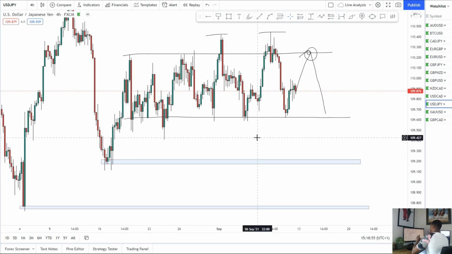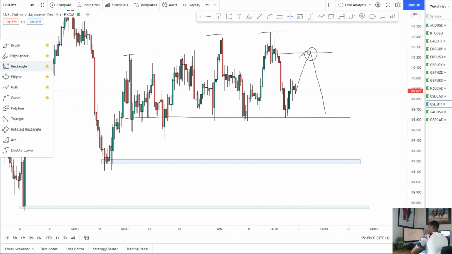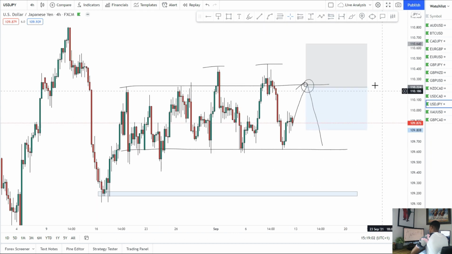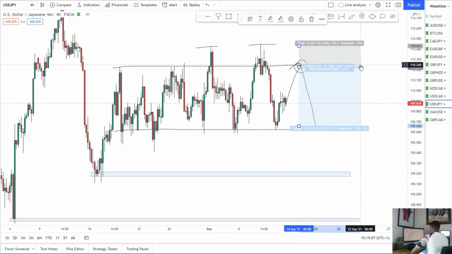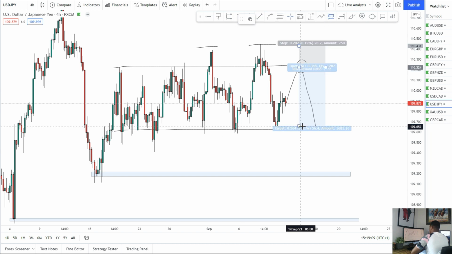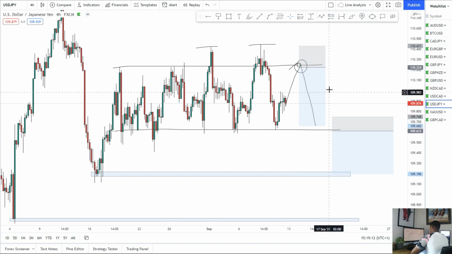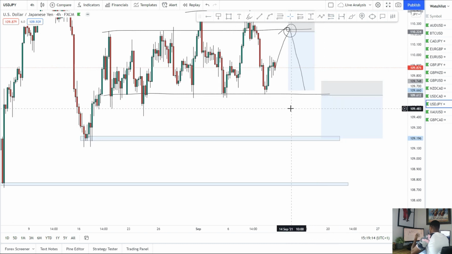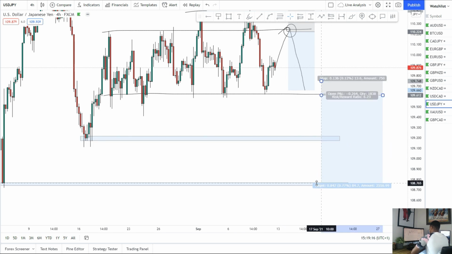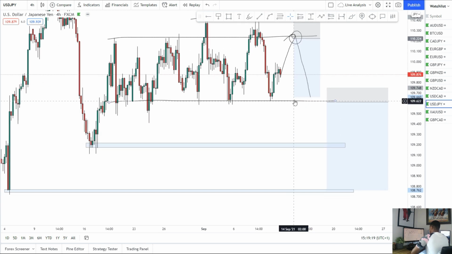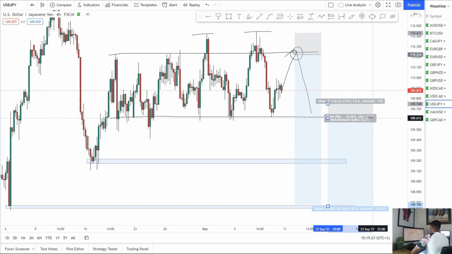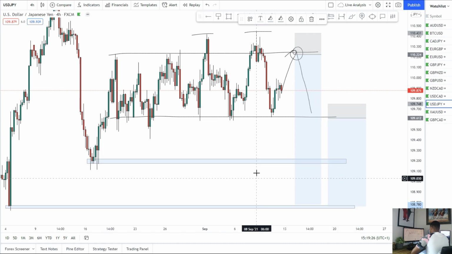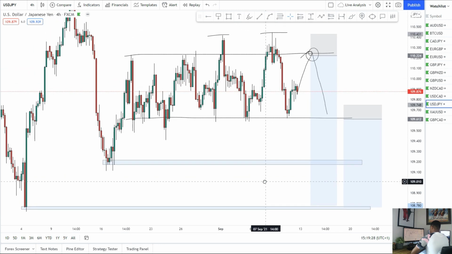So USD still do have that bearish bias, expecting to see another swing to the downside. Again, pretty much the same opportunities as last week, looking for sells at this resistance to take it to the downside. And if we can get that breakout, look for the break and retest option as well on this support here. Wait for it to turn retest, wait for it to turn resistance, and then we can look to short it into these areas down there. But my bias for USD next week is still to the downside, looking for a push back down into 109.100, and if you can break through that 108.780 down there.